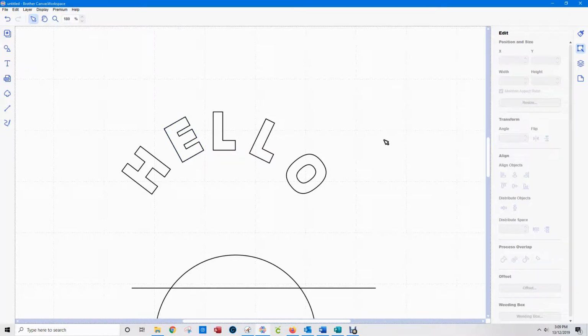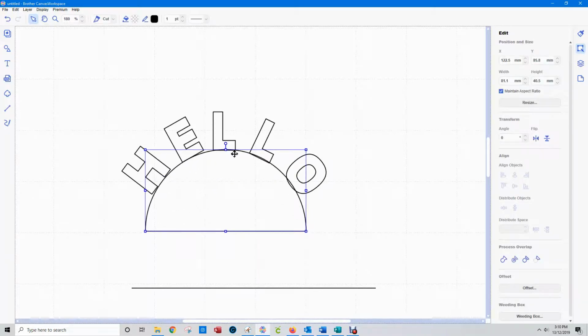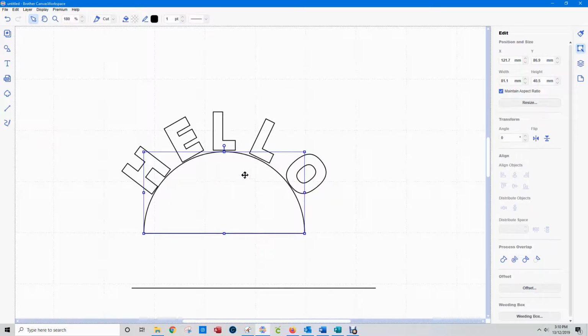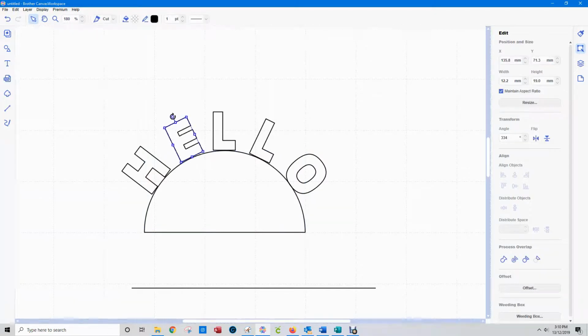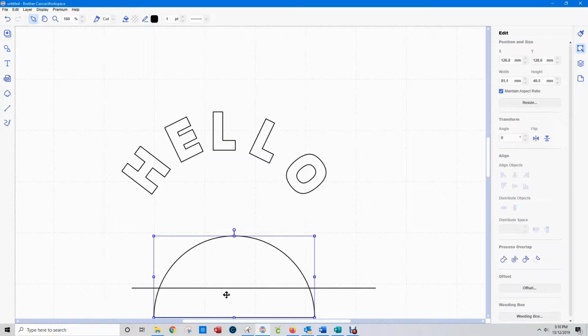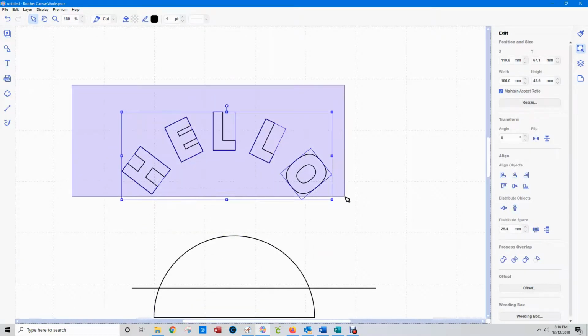So it's given me a fairly good range of what I want. I could have them closer together, I could play around with that. They're all pretty much in line. You can see they're all in line. Let's just go up a bit and over a bit. Just might turn this one just a little bit more. There we go. So I now need to group or weld those.